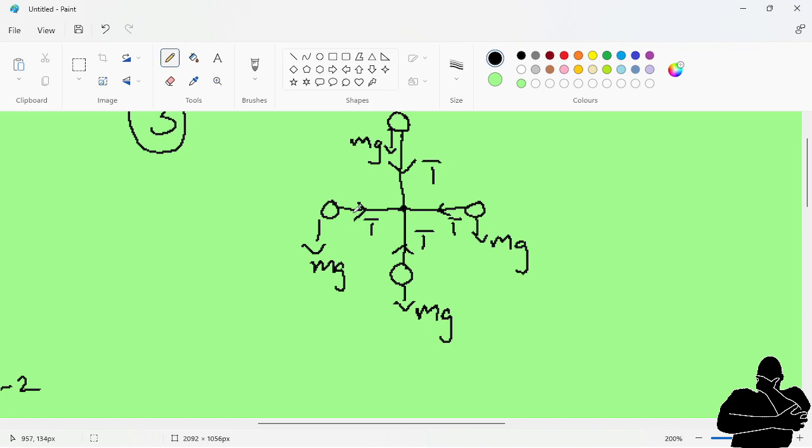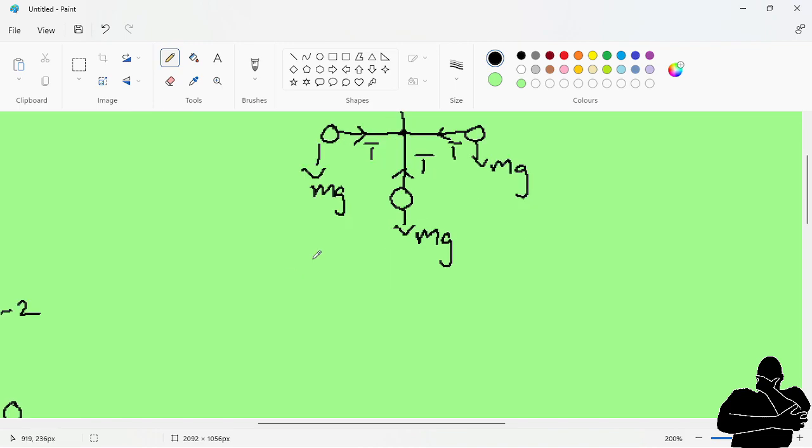Well, here, the tension is just going to be equal to the centripetal force, which is mv squared over r. Here, the tension is also equal to the centripetal force, mv squared over r. So these two tensions are the same, right? So when the stone is at the sides, tension is equal to mv squared over r. This is when the stone is at the side. So I'll just call this sides, right?